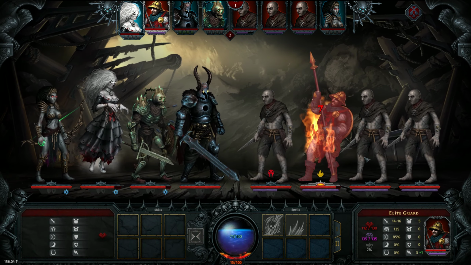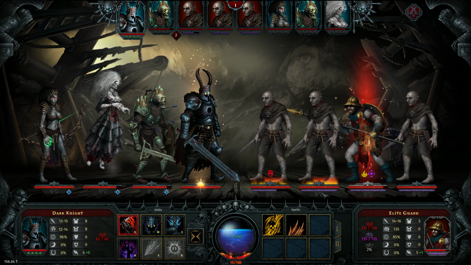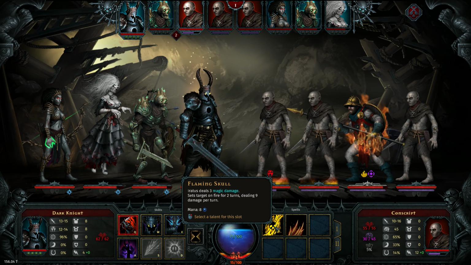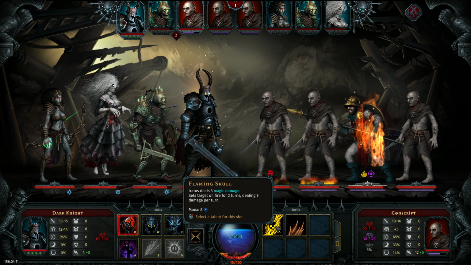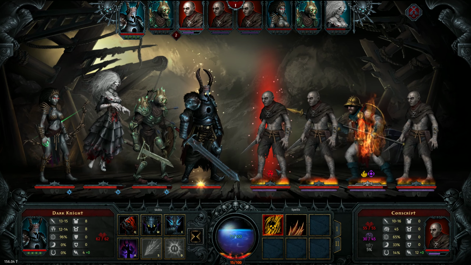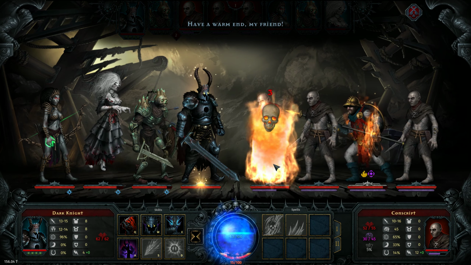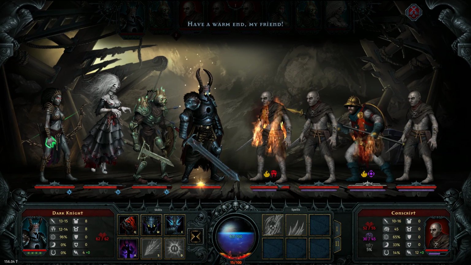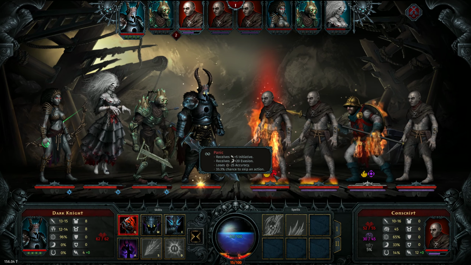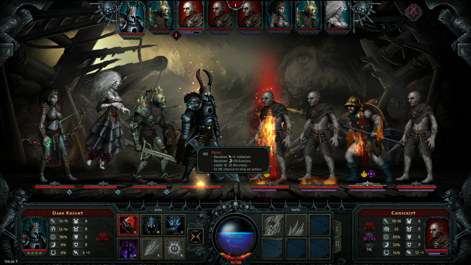Maybe we can make him go insane. Offensive stance, that also sounds bad. We could deal 3 magical damage. We could really try to beat down on one of these guys. I'd like to get rid of both of them. Have a warm end, my friend. So this is gonna... He's got +5 initiative. He's panicked. He loses accuracy.